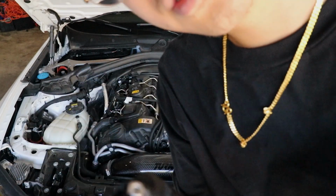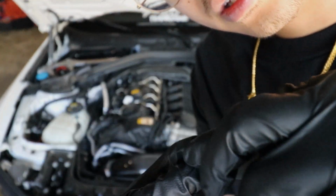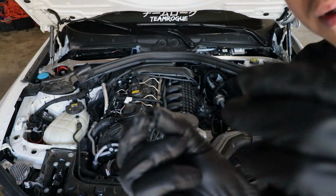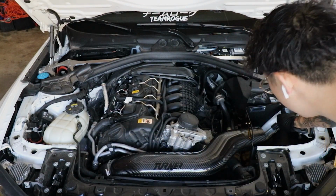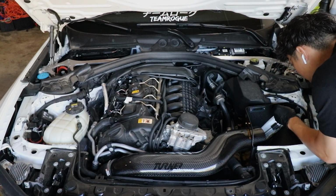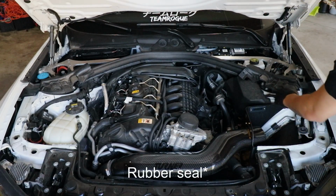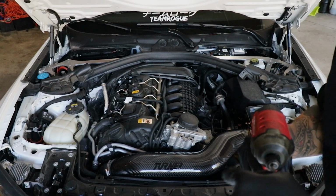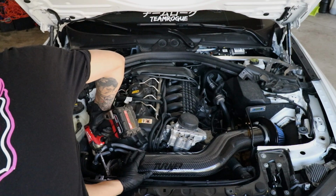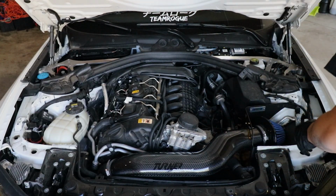I forgot these washers, but there's these black washers that will be the washer for the connection up here. And then there's these rubber pieces that are going to go back here in these little holes. So we'll just push these in. Last thing we need to do is install the filter. Oh, and also the grommets. Just to speed things up quicker, I'm just going to use this. Alright, I think that's good.